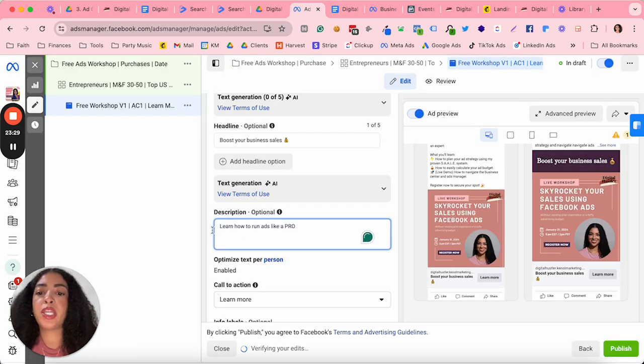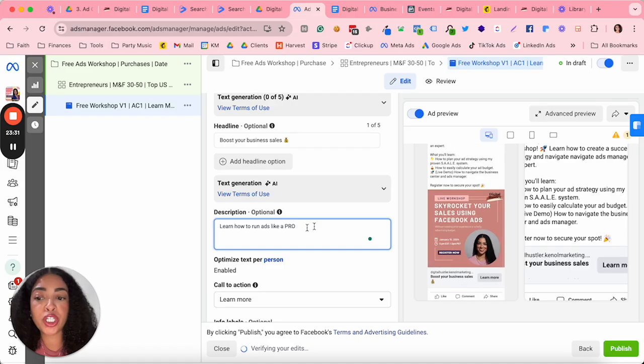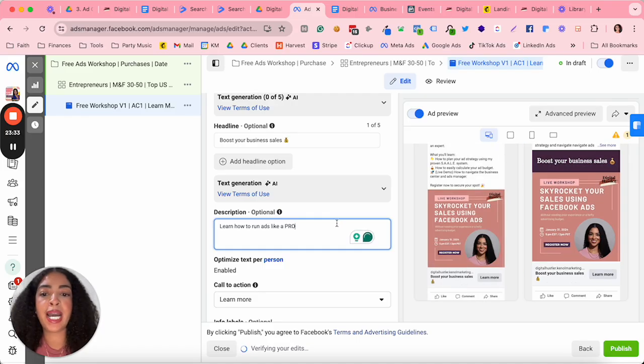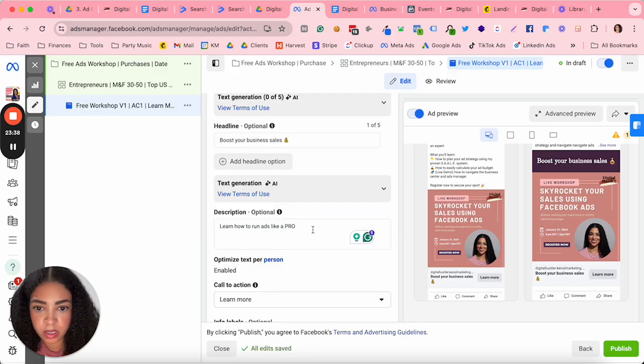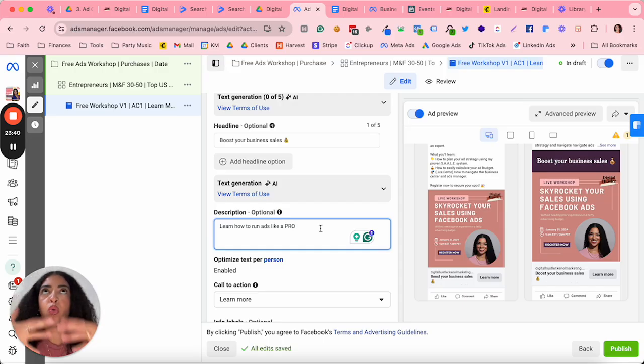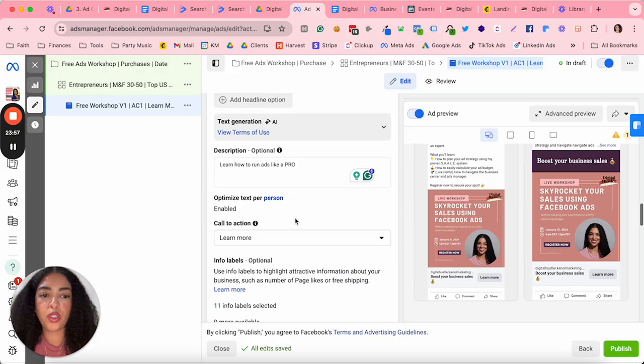But the more features that you're able to use to enhance the ad, the better the experience for that consumer. So description is just that, something very descriptive. So learn how to run ads like a pro. We're going to do that.